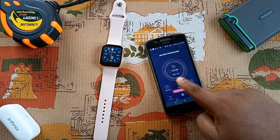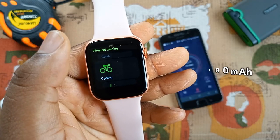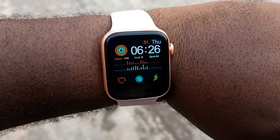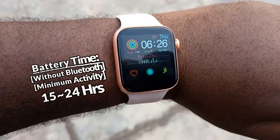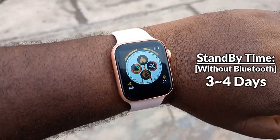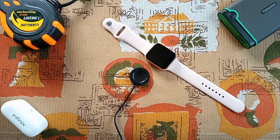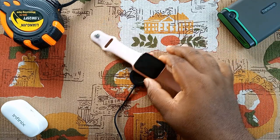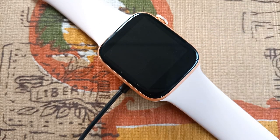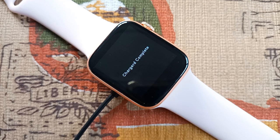The battery capacity is 180mAh, and from my experience, the battery life with Bluetooth connection is about 6 to 8 hours depending on your activity. But if you are just checking the time and steps counter without Bluetooth connection, it can last you up to a day. Standby time is 3 days. Only the two tiny pins in the charging dock are magnetic, so you need to charge it facing down with the charging dock placed on a surface. There should have been some form of placement guide, but I got the placement right about 8 out of 10 trials. The charging time is about 1 hour.